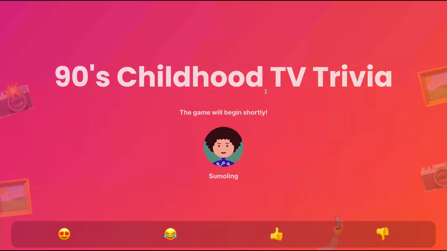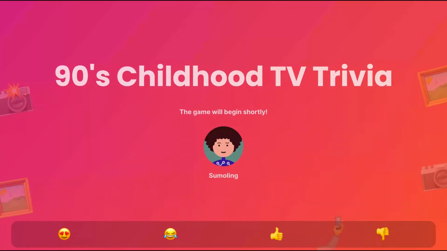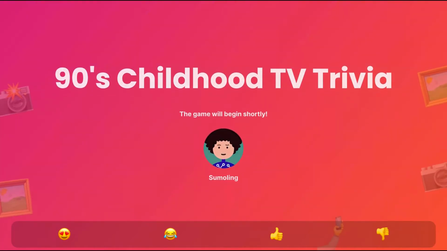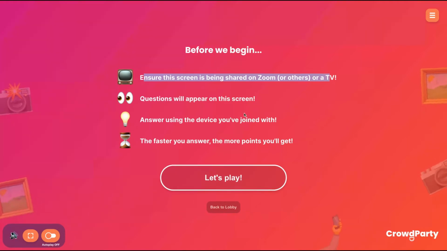I started the game. So when I start the game, I'm gonna share the link using screen sharing as a host, so people can see the questions while they are playing. Okay, I'm gonna show the instructions now. Let's play. You need to share on Zoom or on your live streaming, on StreamYard. Anyway, you share the screen, so people are gonna see the questions appear on the screen, and you are gonna answer. Your audience will answer on their screen, not on the host screen.